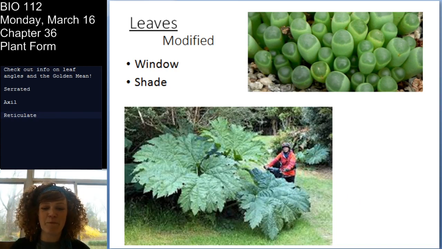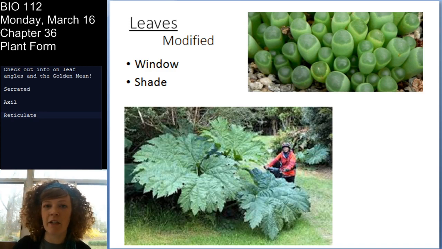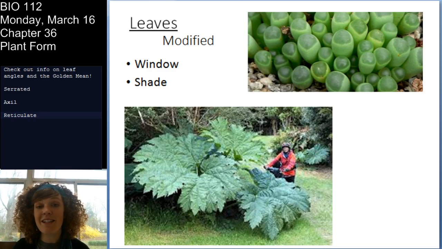So, shade leaves. You can have shade leaves even on a plant that doesn't otherwise have shade leaves. You can have shade leaves on a plant, typically lower down, and then above you don't have shade leaves. Shade leaves are basically just bigger leaves. They have a larger surface area for photosynthesis. Because if you have less light getting through, you need more surface area to capture the fewer photons coming through, so that you can still have plenty of photosynthesis to feed yourself, to produce sugars, carbohydrates.